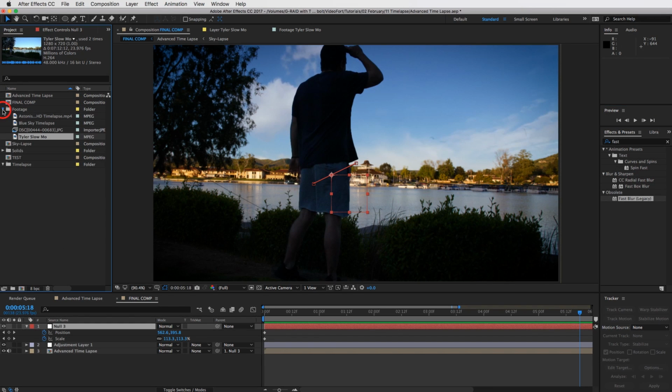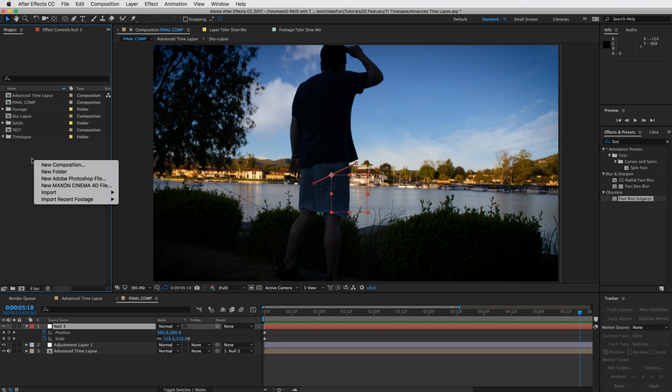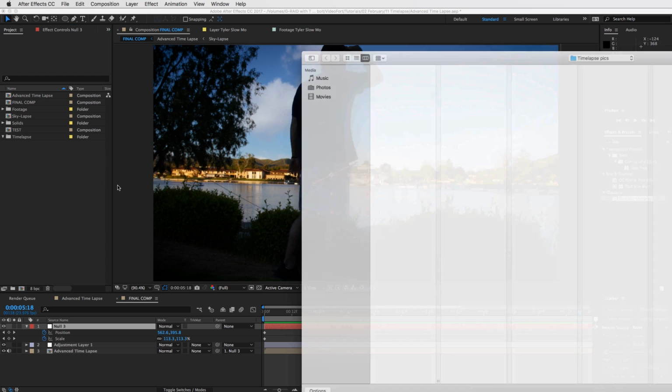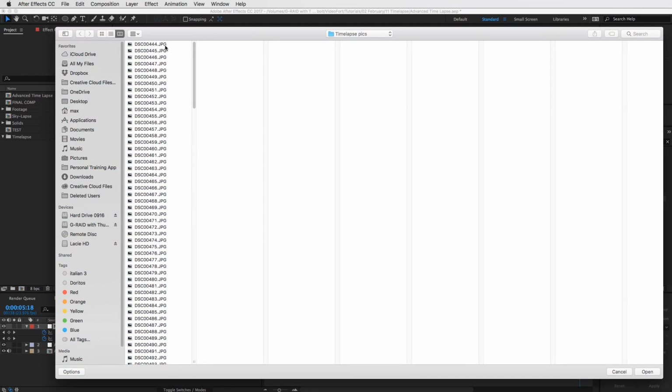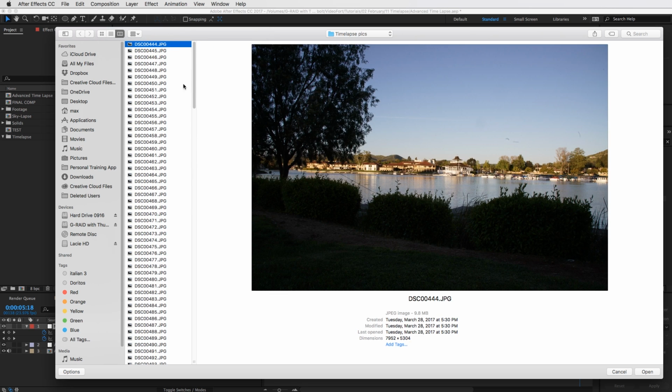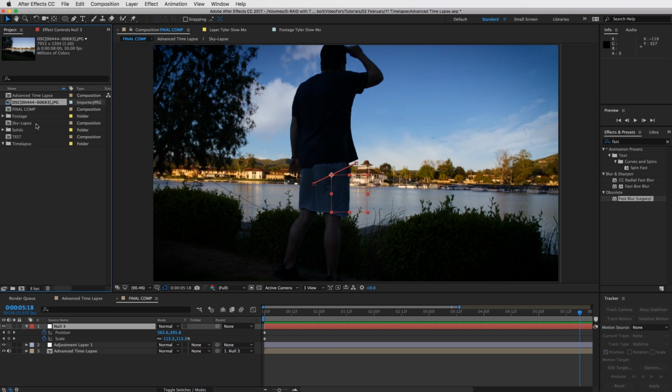If you haven't imported a time-lapse into After Effects before, I'll show you how easy it is. So basically just right click, go to import and file, and then you'll see all your JPEGs of the time-lapse that you shot, and all you have to do is click on that first one, and After Effects will import all of them into one file.